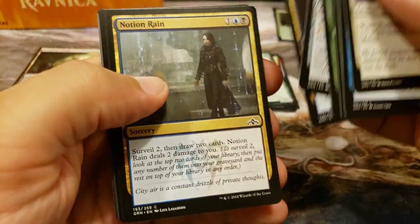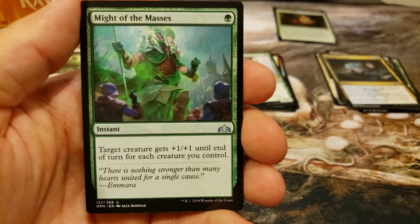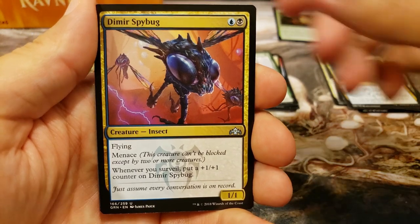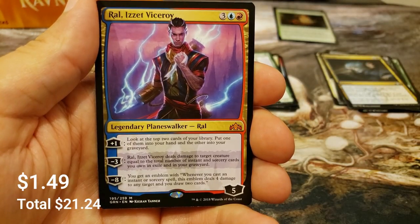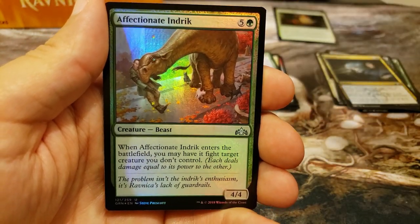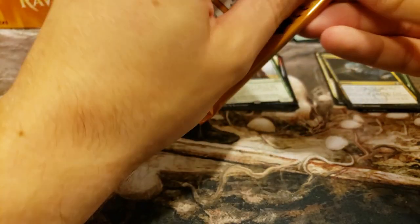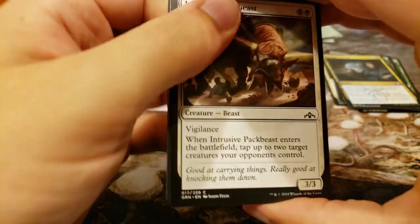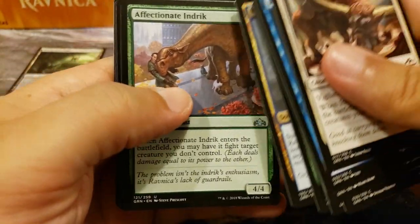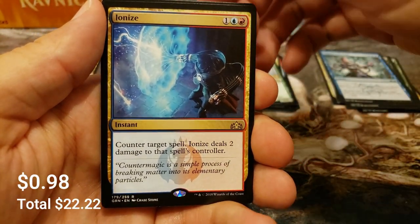One shock land so far. Top mythic out of this set I think is Divine Visitation - always have to give Brett grief on that. I was going to scoop some up a long time ago at about three to four dollars a piece and Brett told me it wasn't worth it - so darn you Brett. There's another mythic - is it the Rail Viceroy? With the Affectionate Indrik, knocks you right off the edge. Can't win them all, that just means a little extra money to buy more booster boxes.